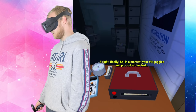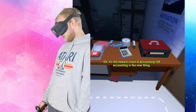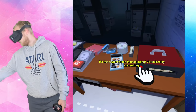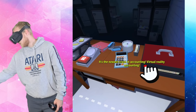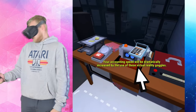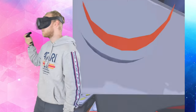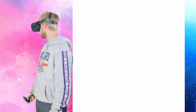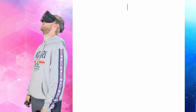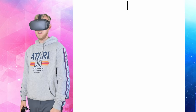So, in a moment, your VR goggles will pop out of the desk. Any moment now, anticipate it! Oh, it's the newest craze in accounting. VR accounting is the new thing. Virtual reality accounting! It's in the desk and it'll come out anytime. Your accounting speed will be dramatically increased by the use of these virtual reality goggles. That is hilarious.